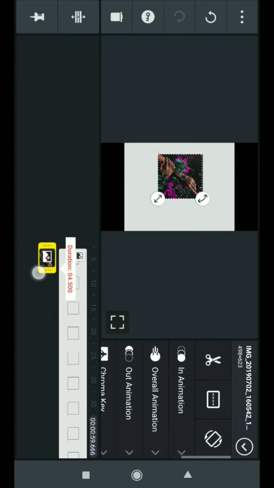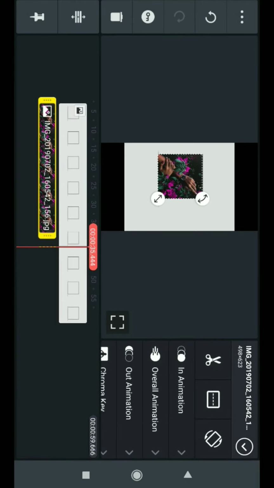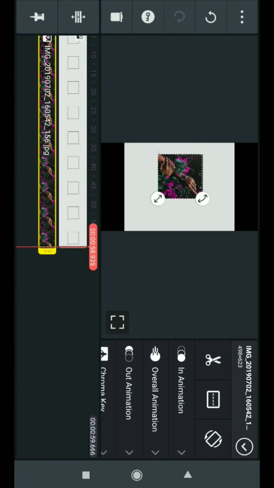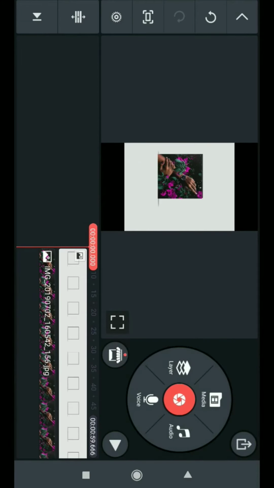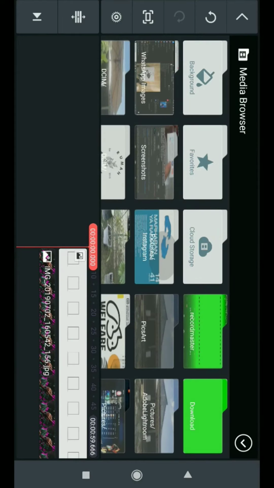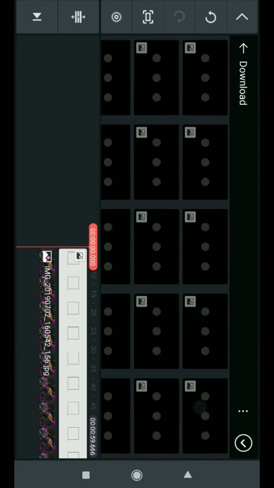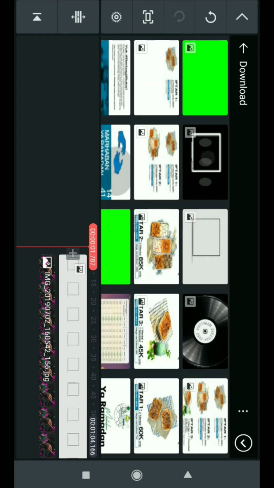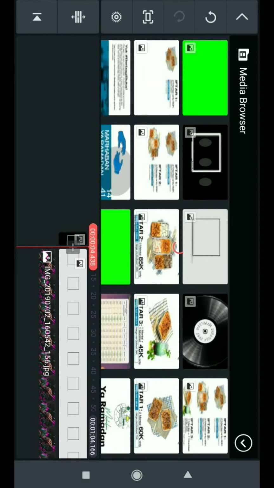Then stretch the image to match the clip. Once you've done that, add another layer. This time the album cover.